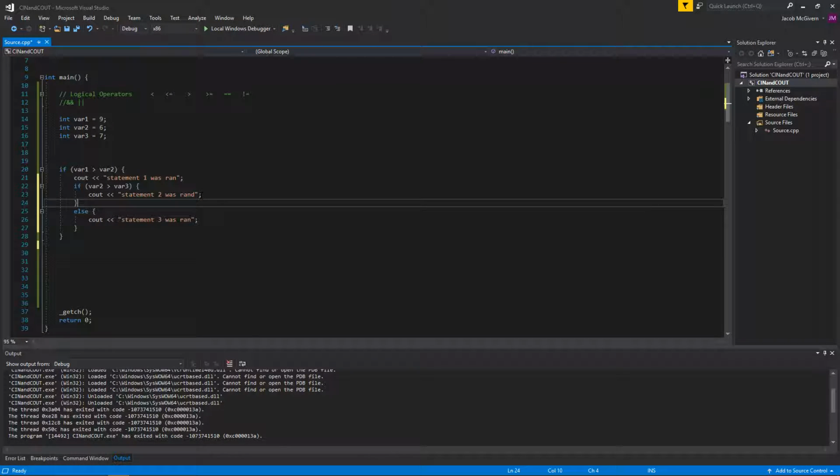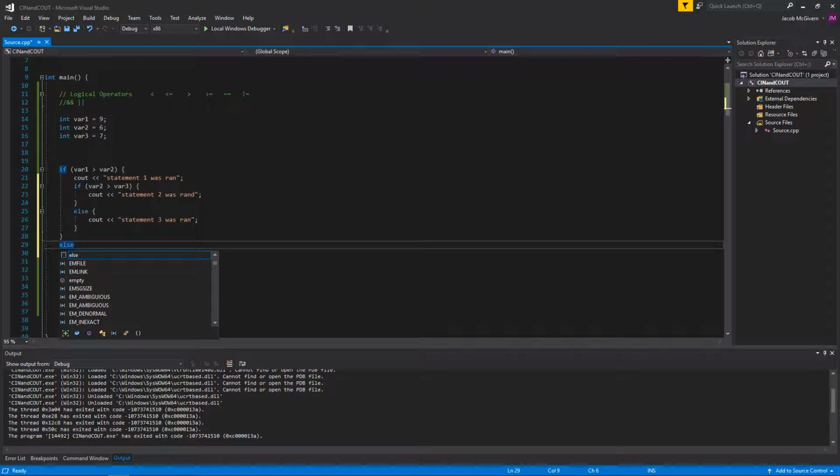So what do you guys think about this? It's not all that confusing. We see that this is on the outside, you could say, and all this stuff is on the inside of an outer if statement. This is called nesting if statements. So what's going to happen here is var1 greater than var2? Yep. So we're going to run the code inside that part.